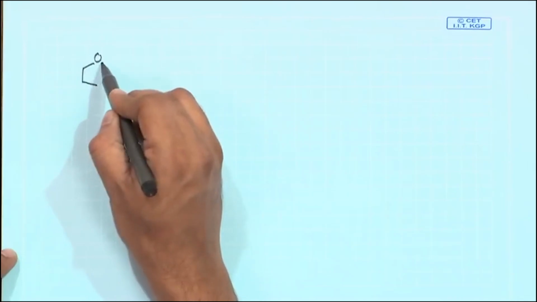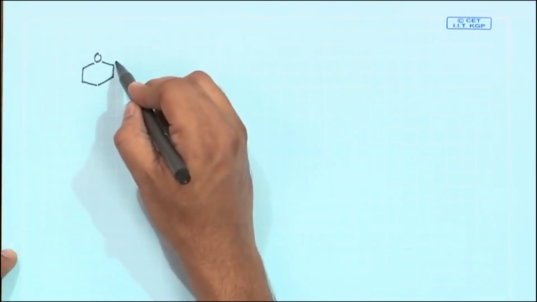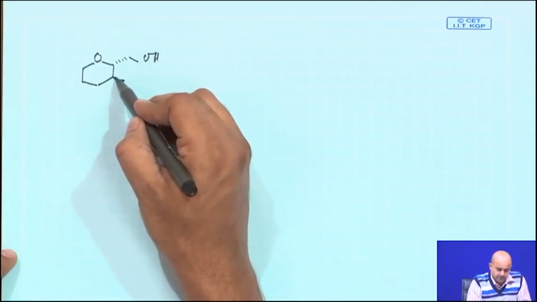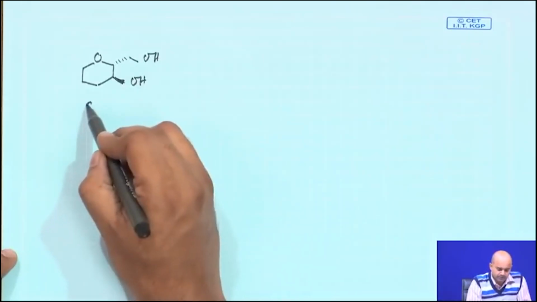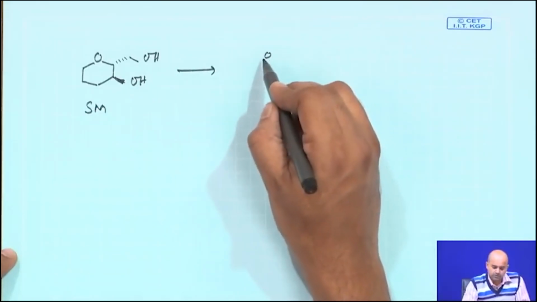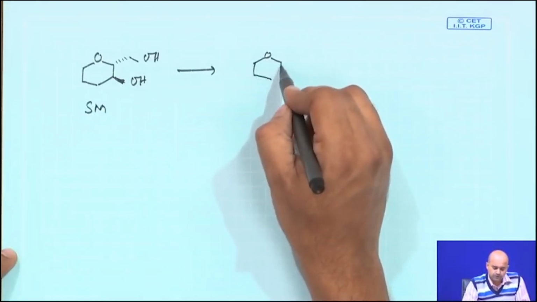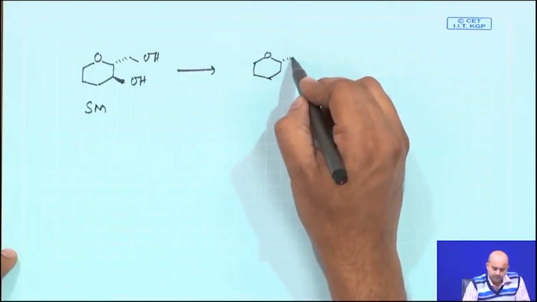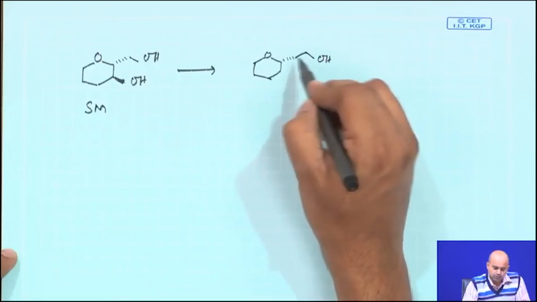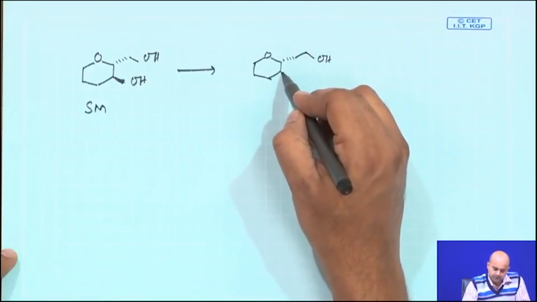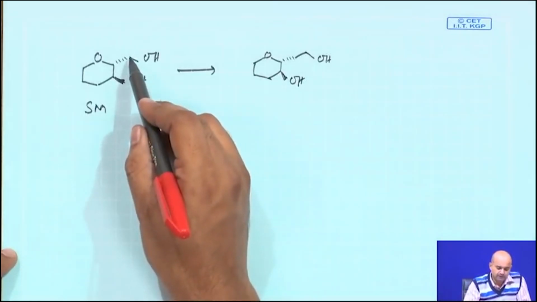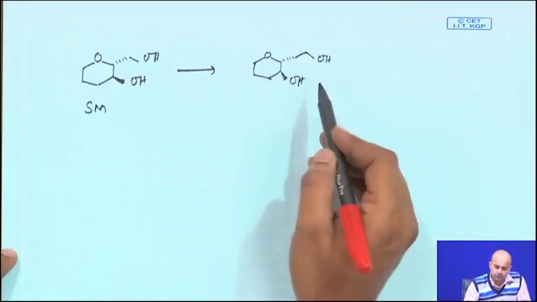The next target, which we will now discuss, our next problem: a starting material was given, a tetrahydropyran based compound. The target molecule which was required is having 2 CH2 and this part is the OH. So, basically you need a homologation at this particular primary hydroxy, you need 2 CH2.